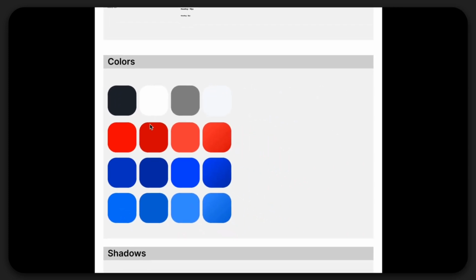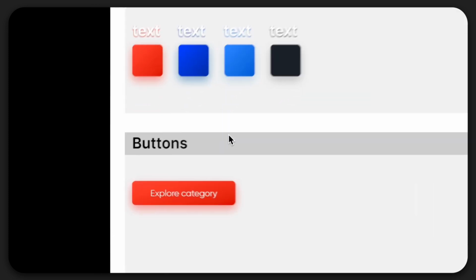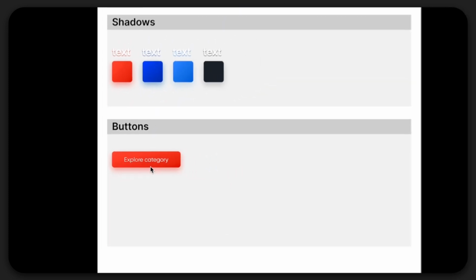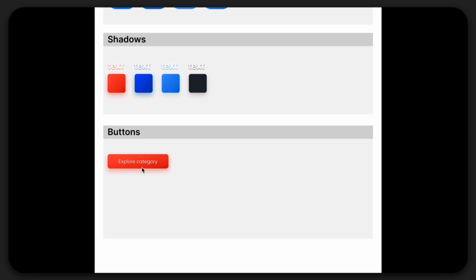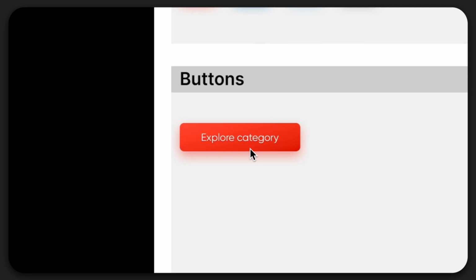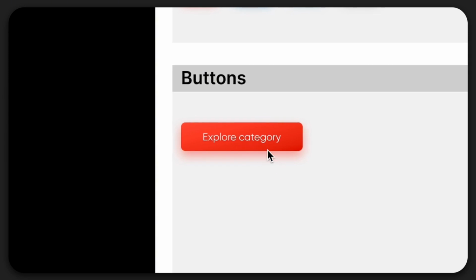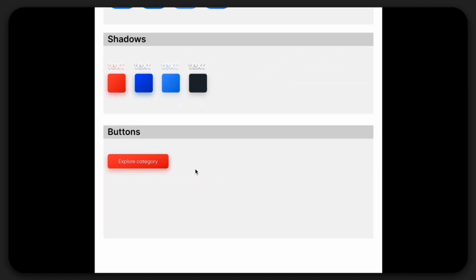I created some shadows, and the only actual component I used in this project was the button, which I recreated in Figma. As you can see, it has a very nice and subtle gradient plus a shadow, and the text on the button also has a reddish shadow to make it easier to see.